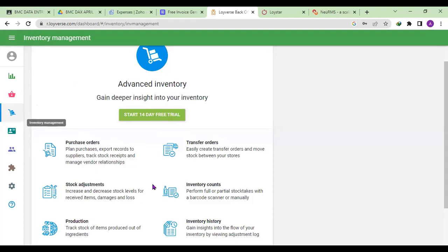For example, there are times when some product expired, maybe a rat has caught some of the Milo, or some Coke bottle broke, something like that. So you have the opportunity to do stock adjustment here, and we have inventory count.